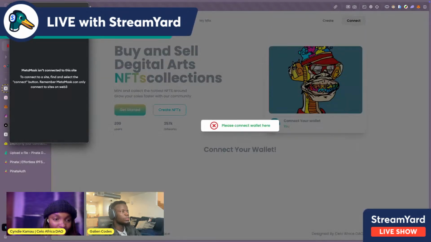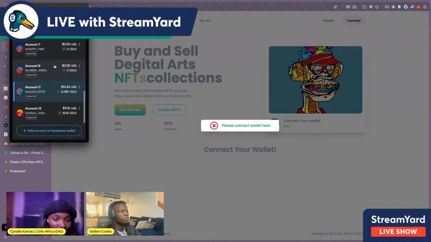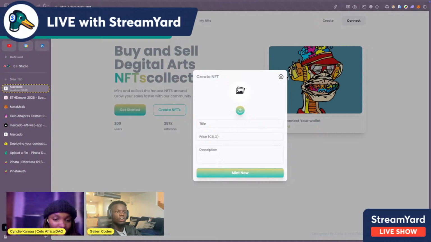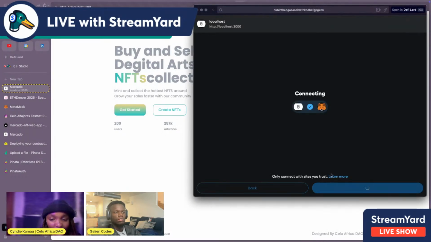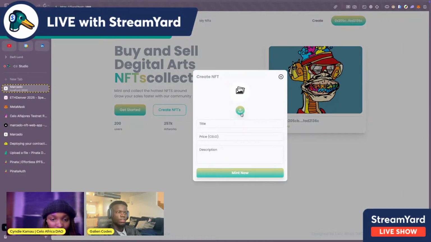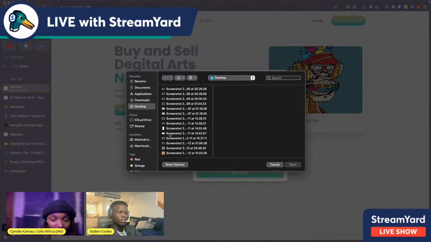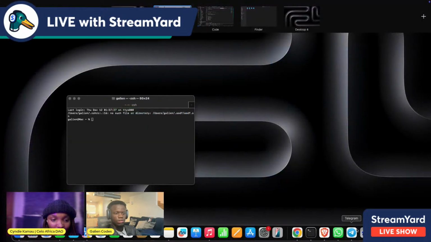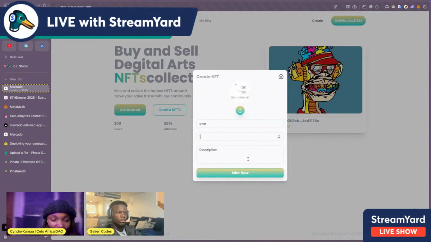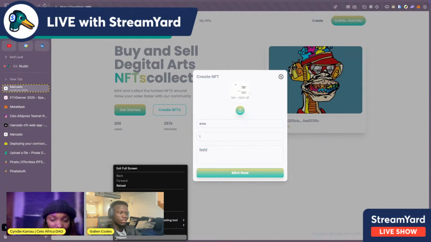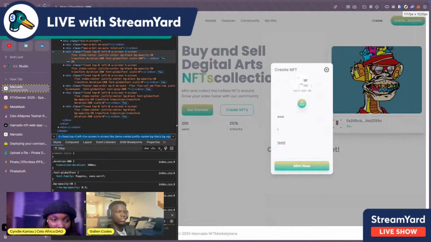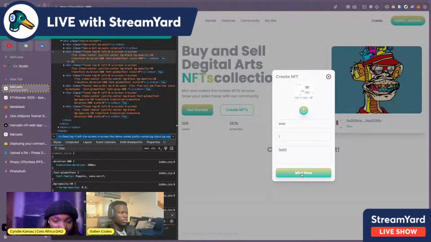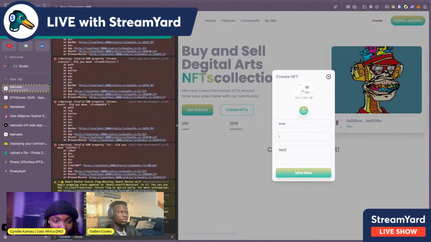Let me disconnect this and place a new wallet. Probably the last one. And go ahead and create. Oh gosh, can't create until I'm connected. So I'm the current user. I'll grab some of these, put any title, put any price. Oh gosh, what is going on? Put any price and any description. And as a matter of fact, let me inspect it so I know what's going on with these. So I can send this data.